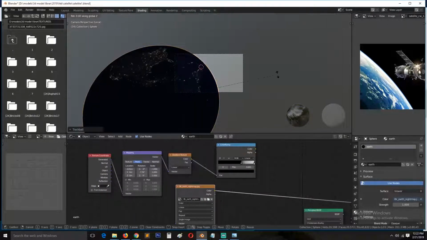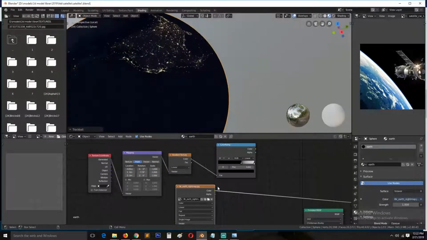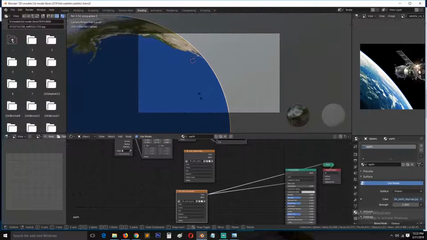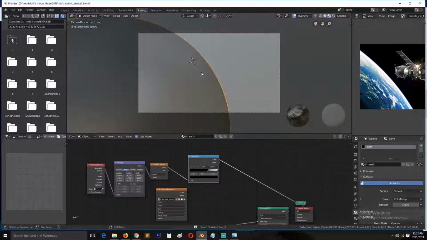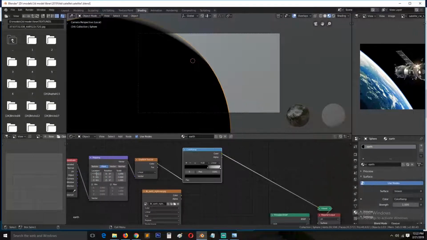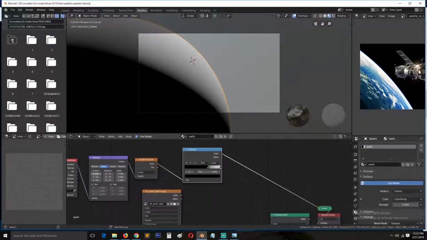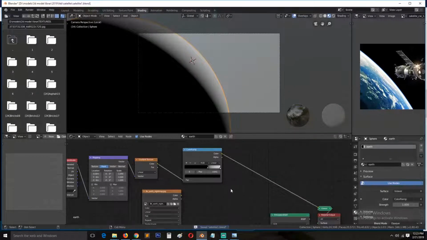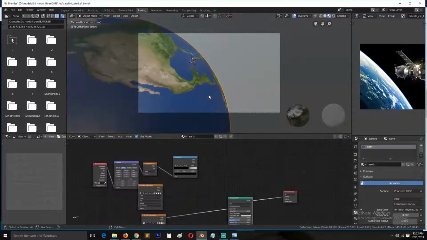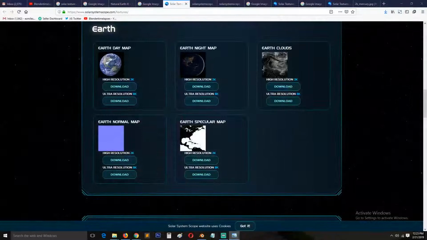I'm using it to create a mask that will mask day and night. So I'm going to have a day and night shader. This is going to be our day shader. Areas that will be in daytime will be in the black part of the gradient, and the nighttime will be in the white part of the gradient.